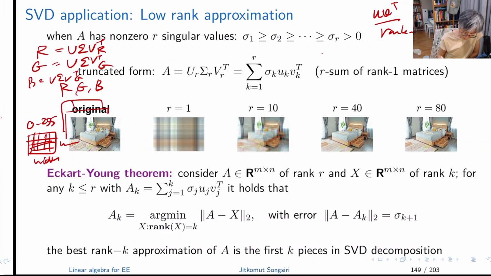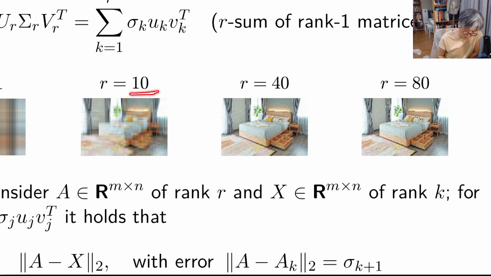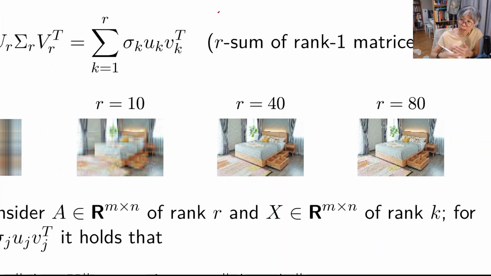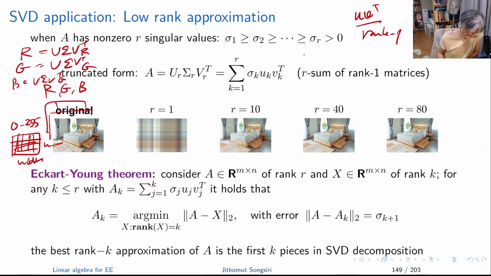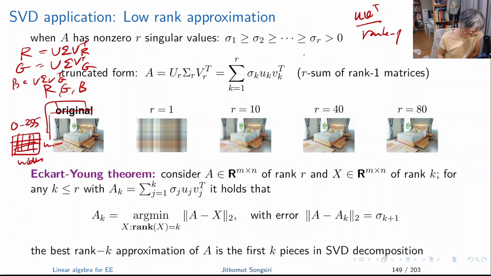the final image is going to be very blurry, and that is going to be just a very rough approximation of the original one. And as you see, as you increase R, if you use 10 terms in the sum, you collect more information. It means that you use sigma 1 to sigma 10 in the sum. And as you keep increasing R, here it's 80 terms. So it looks like 80 terms is enough to get the same information of your image as the original one. Okay, so this is an approximation.